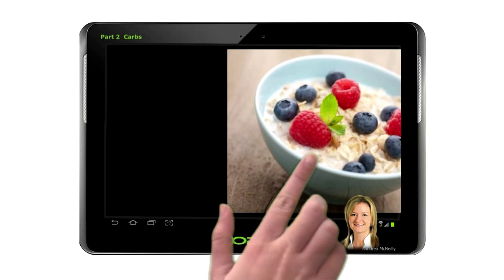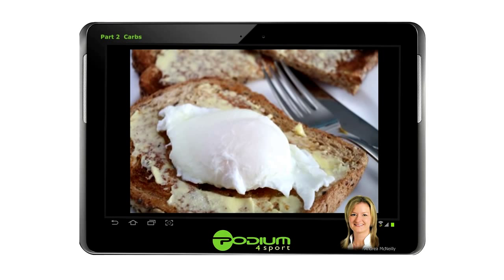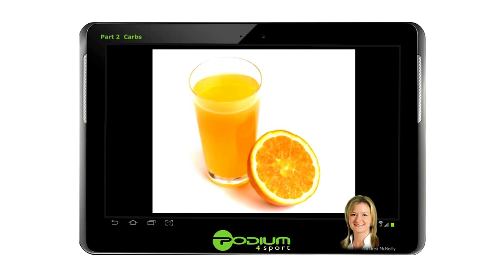Similarly, you can have warm rolls, toast and muffins, and add an extra source of carbohydrate such as sliced banana, a small amount of honey, marmite — which contains B vitamin extracts that can be used for the release of energy — jam, or low-fat peanut butter. Adding a glass of pure orange juice will also help achieve carbohydrate requirements as well as increasing your intake of vitamin C, which is important for immune function.